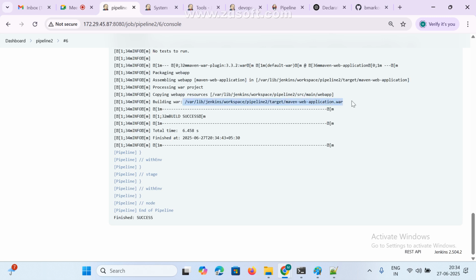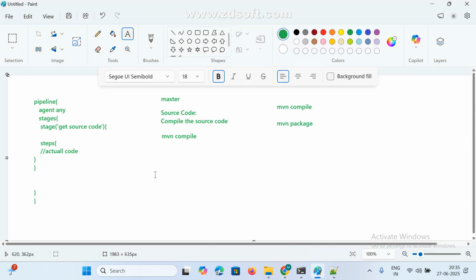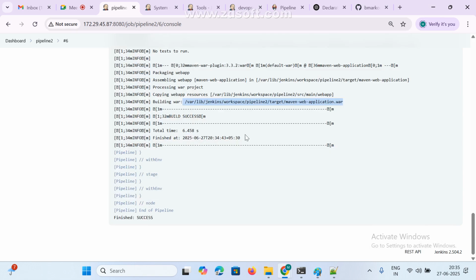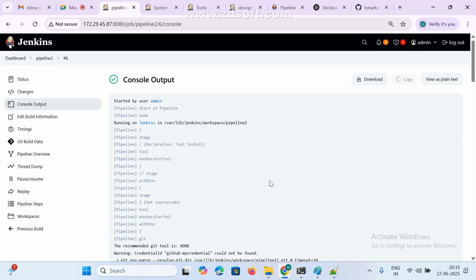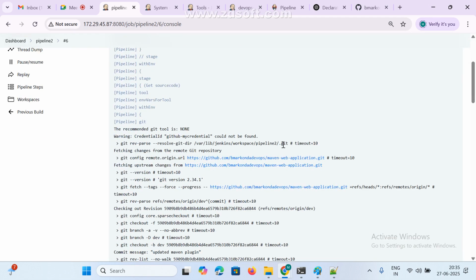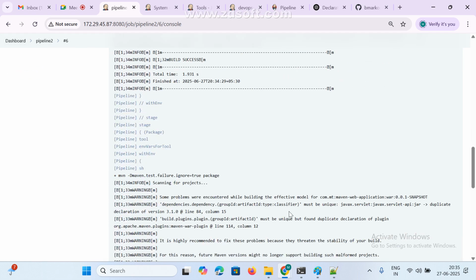So once this is done, I want to deploy this into Tomcat server. The artifact file is generated. After it is generated, I need to deploy to Tomcat server. Now what should we have? We need to configure the Tomcat server. I hope you got it right. Yes, sir. So next class I will show you how to deploy to Tomcat server automatically and how to upload your artifact file to Nexus server also.